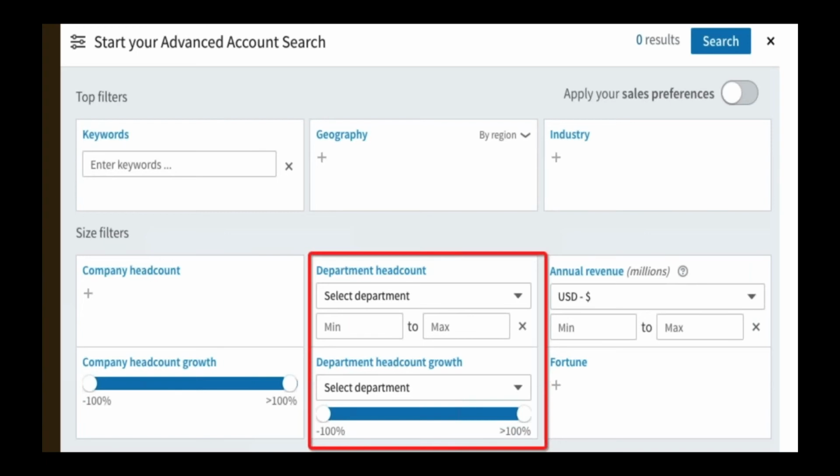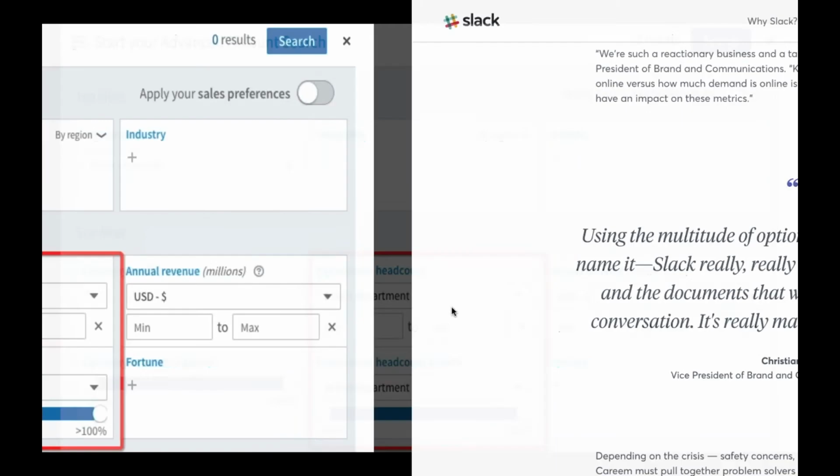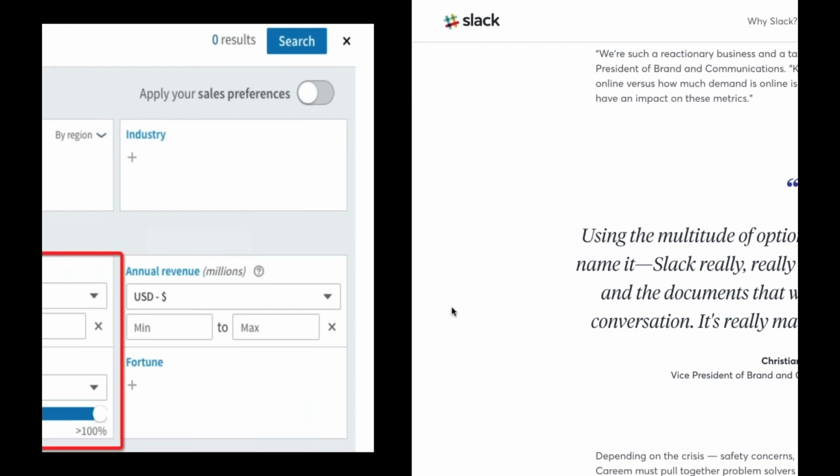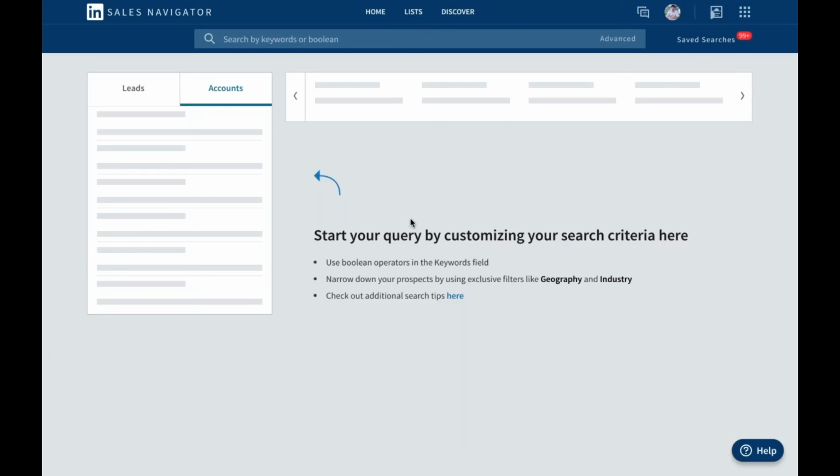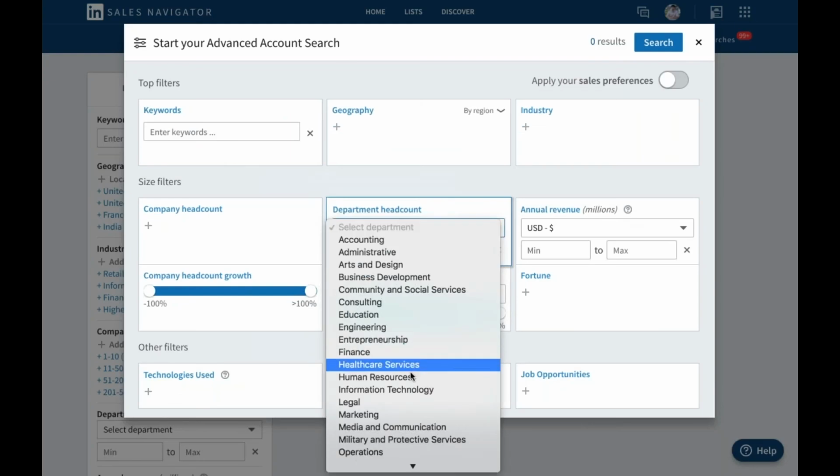I just want to show you that on Sales Navigator, when you come over to searching for accounts, you can easily search for accounts over here, and this will tell you the number of people in a certain department. So let's take, for example, HR.